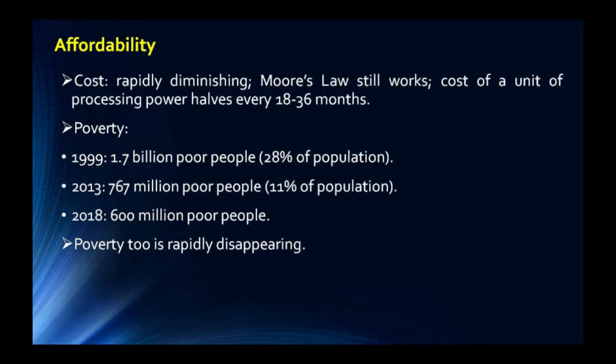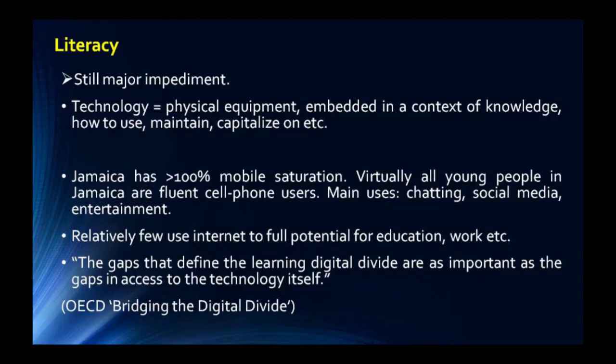This is a problem which is disappearing really very quickly, largely as a result of the development of countries like China and India, but there's actually about 40 or 50 other countries in that group which are now developing very rapidly. Poverty within a lifetime is going to become largely a thing of the past. So if affordability is no longer an issue, that leaves us with the third factor, which is digital literacy. And this may come as a surprise to many people, it turned out to be the single most effective impediment.